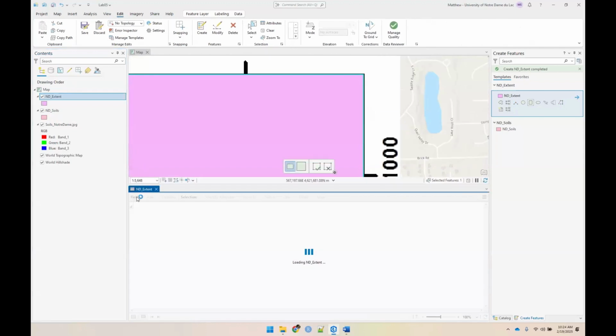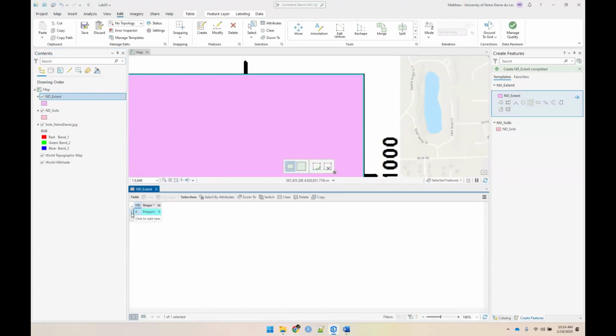If I open the attribute table, you can see that there's a record in there now. If for some reason you clicked multiple times and created something, you can just choose here and then press the delete key, and it'll delete it. I'm not going to do that because then I would delete it. Right now, this isn't saved permanently. So if your map crashes, you would lose it. So you do want to occasionally hit the save button up here.